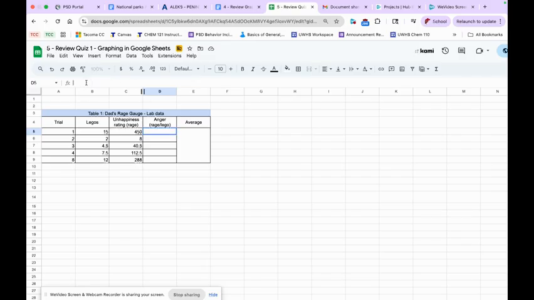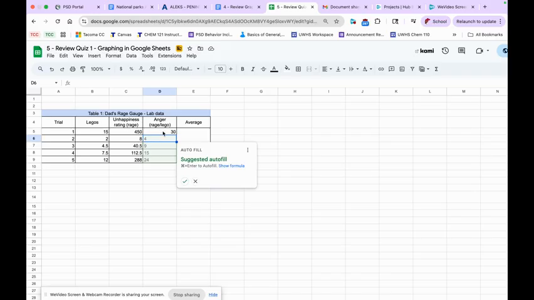I'm going to go up to the formula bar, and then I'm going to hit equal to put it into math mode. Now, I'm going to have this equal unhappiness rating divided by Legos, just like it asked me to. Then I'm going to hit enter, and it gives me an anger score in rage versus the Lego right there as 30.